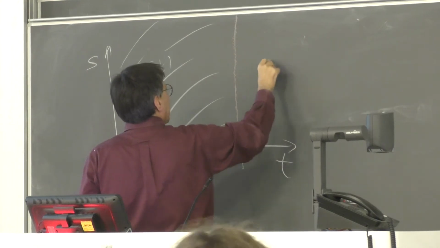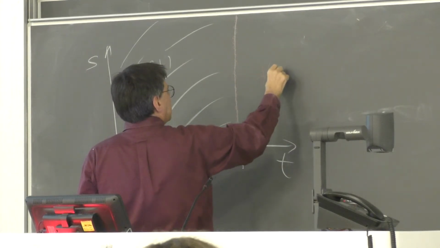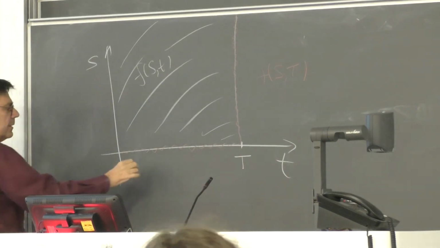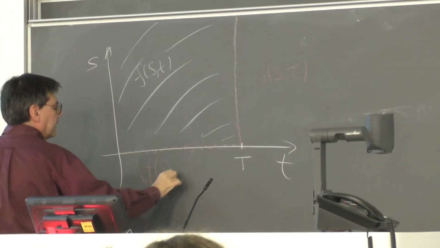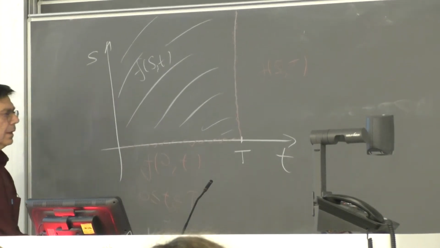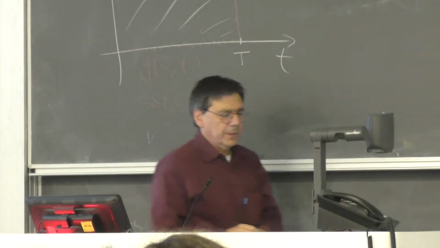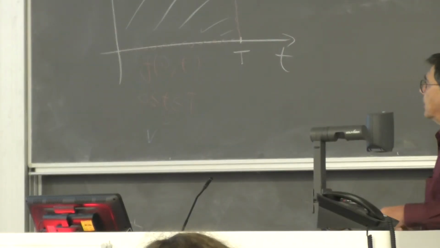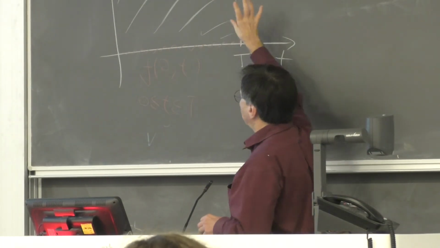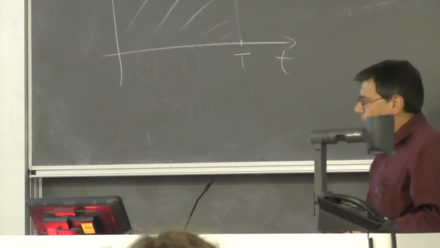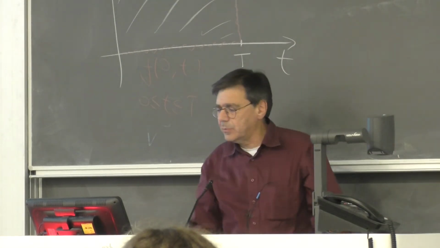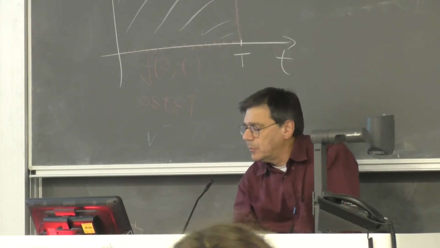So I'm going to tell you what is f of infinity and t, this t here, and I will tell you, say, what is f of 0 and t for t's between 0 and capital T. Okay? So if I give you that information, maybe I have the chance of telling you what is the price of your derivative. It's going to be the solution of this differential equation with these boundary conditions. Some people call this the solution of a boundary problem. So to find prices of derivatives, we have to impose extra conditions, these boundary conditions.